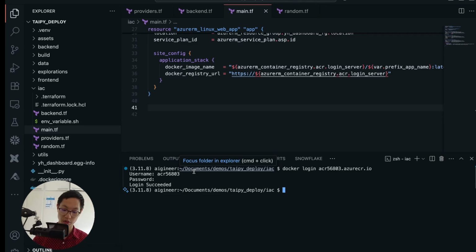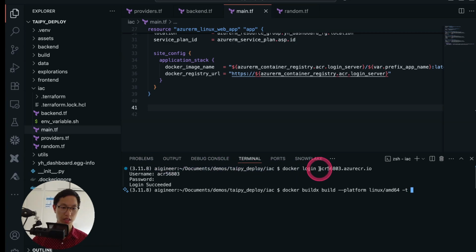So what I do now is basically docker buildx build --platform linux/amd64 -t, and then I will need to take this one here. And then let's see, /dashboard.